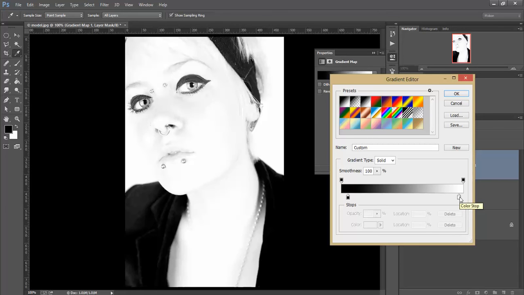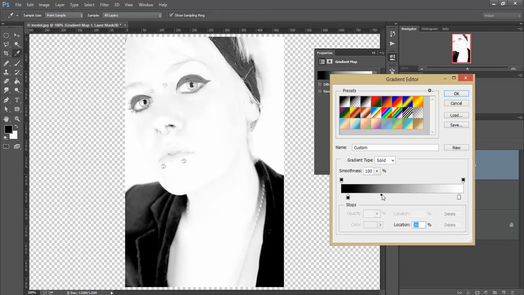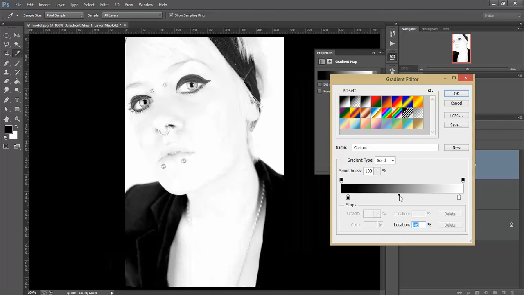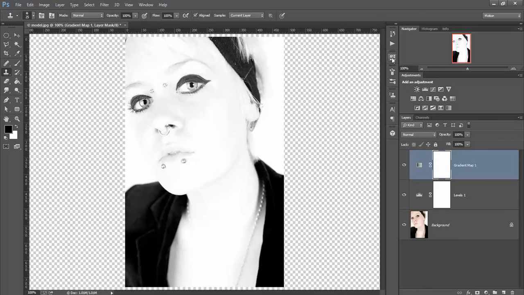So if you click on the tab first of all without moving up, you can grab this little diamond and you can make it more high key, or you can make it less high key. It's up to yourself, but we're aiming for a high key, so I'm just going to take it a bit more to the left to make it more high key. And you'll see there that we have some details of the eyes. The eyebrows are starting to get brighter, we're starting to lose some of the hair detail, and a wee bit here along the cheek. It's subjective, it's whenever you're happy with it. So I'm just going to click OK there, and again get rid of this box.